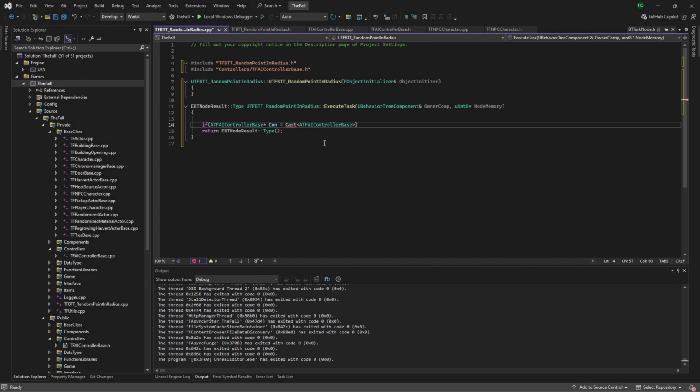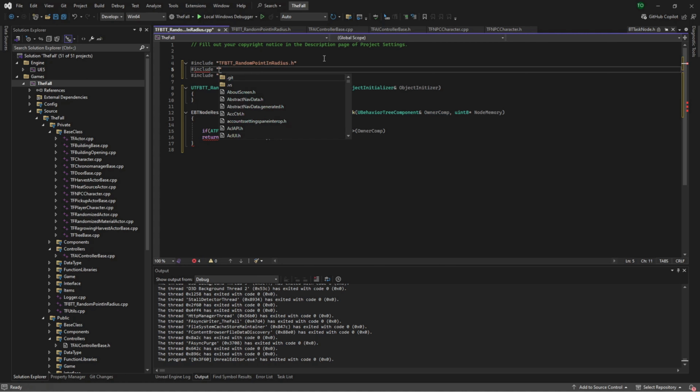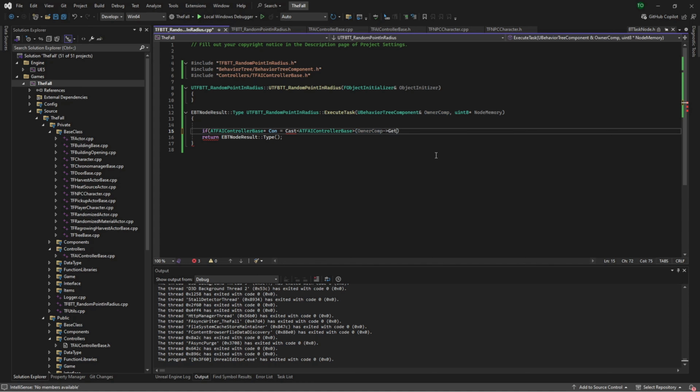apparently I have a noisy truck going past, the owning component, and we need to get AI. We're missing a reference for that as well, aren't we? On component, get AI owner.